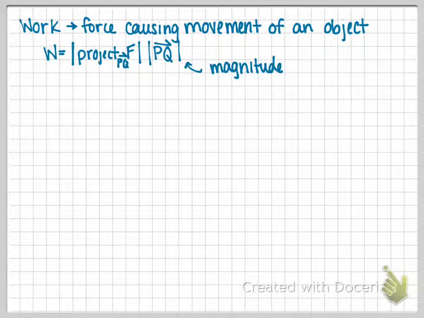Another thing that we can do is if we have a force vector, dot product it with the vector that we are moving along. So that is a dot product right there. So work is done by a constant force F that moves along PQ. So in case you're like, why is there a force moving along some vector?